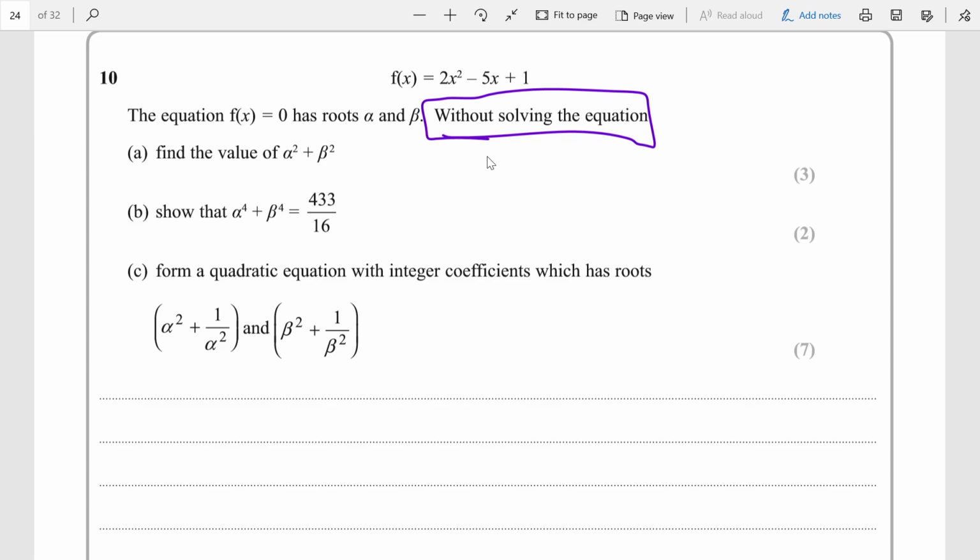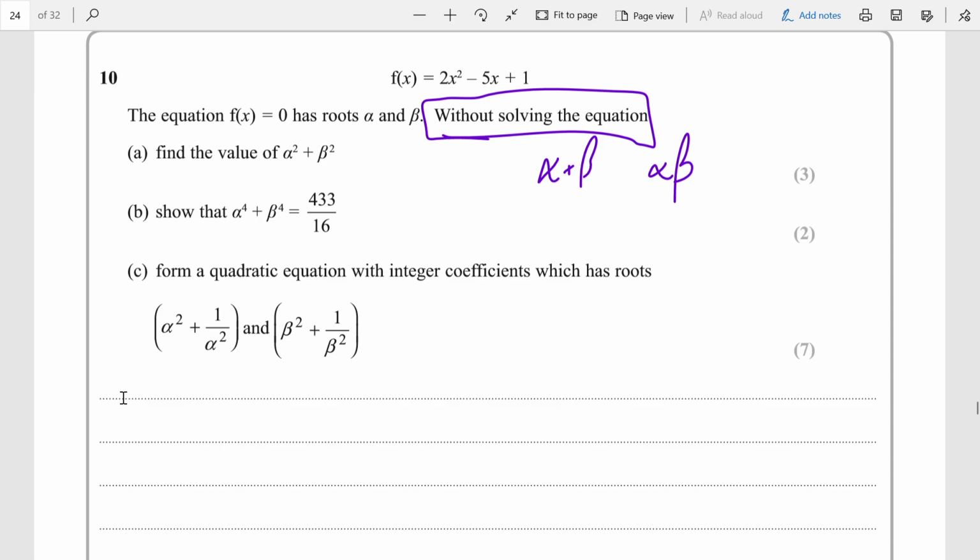You can't do stuff relating to the discriminant and all that. I once tried to use 2 times the thing that comes after the plus or minus in the quadratic formula, apparently that counts as solving the equation, so don't do that. Just assume, for safety, that you are only allowed to use the values of alpha plus beta and the value of alpha beta in order to find the answers that you're looking for.